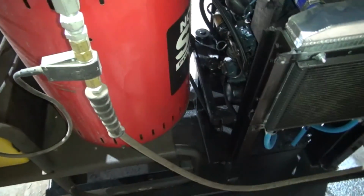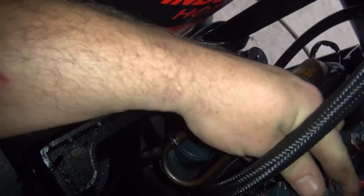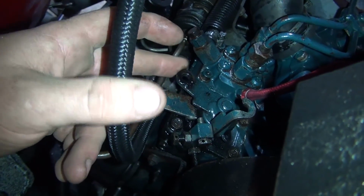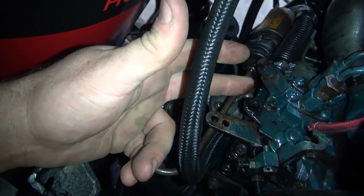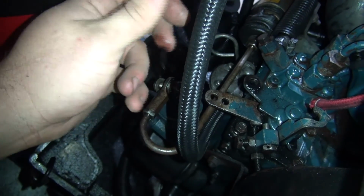I am not going to be able to use this solenoid right here that's on here. It's bad, and they make one that goes on here somewhere. I may be missing the bracket for it, but they make another solenoid style that goes on here that I can probably put on there if that's important. It's not a huge deal. I mean, it'll run right there. All you gotta do to cut it off is hold that right there till it goes dead. And you know, that's not a huge deal.